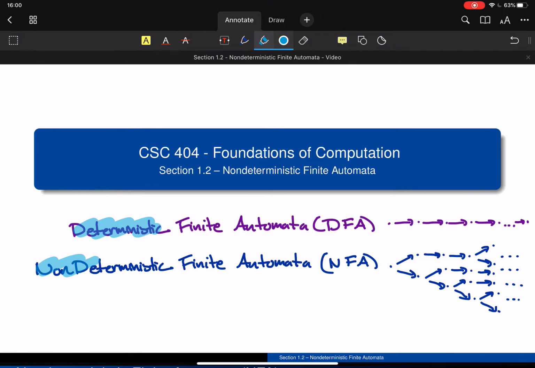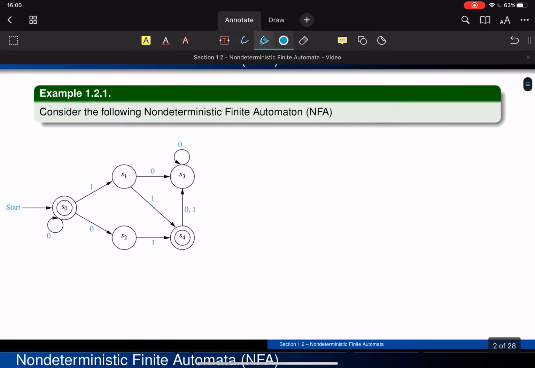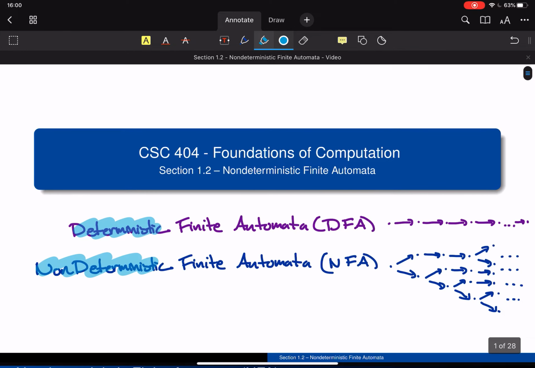What's going to happen in the non-deterministic setting is that you're going to begin to see a bunch of these little paths start to split apart. In the little images, you're going to have some particular states that have multiple arrows out of them, in that you're going to have a 0 going in one direction and a 0 going somewhere else. As you begin to parse through these things, you're going to see all kinds of little tentacles emerge throughout this whole thing. If any of those little paths end up at one of these final states, we're then going to say that this particular machine is going to accept that particular string.